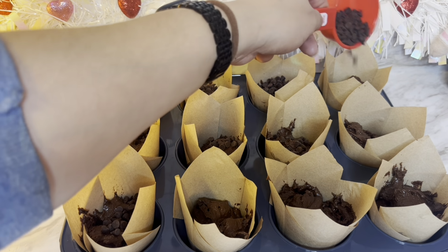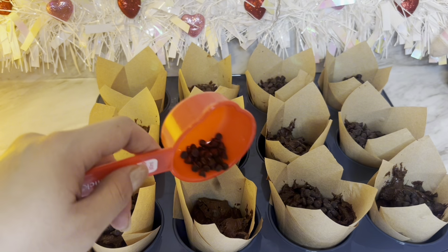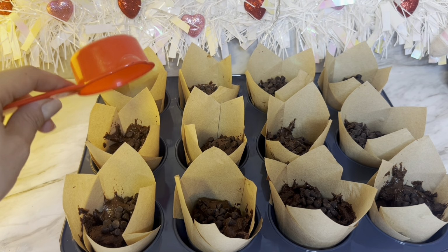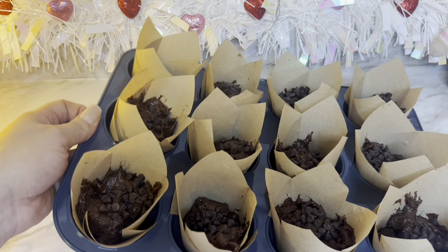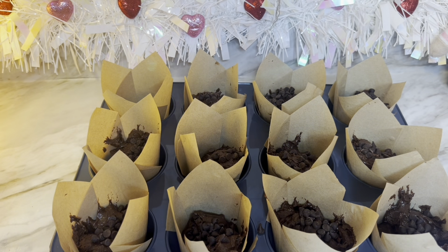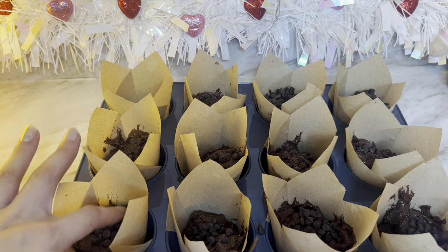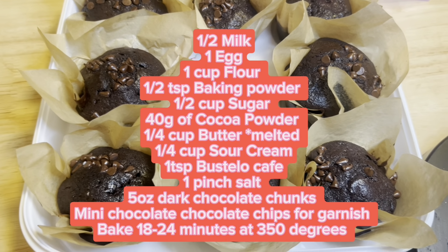So the next time we make muffins, we are going to have some nice cupcake liners, and we won't have to go through this messy situation. I don't recommend any of these hacks. I recommend that you go on Amazon and buy some muffin liners for like $8 and call it a day. But this works. If you really want to make it right away and you have the parchment paper, you can do it. But I don't know, it was messy. So this is the final result. Just be aware of that.